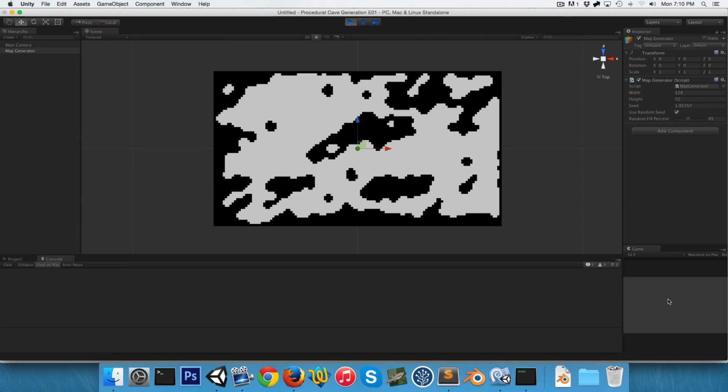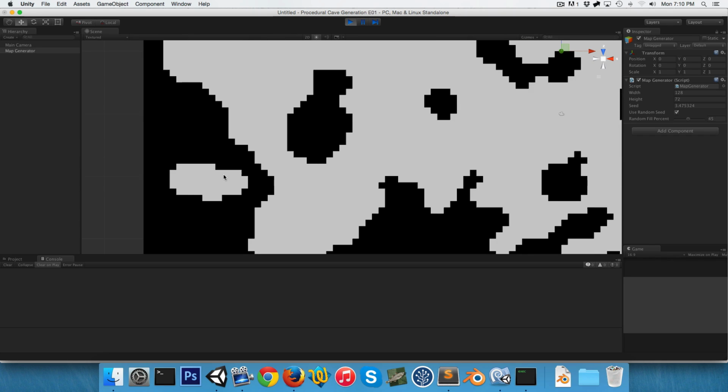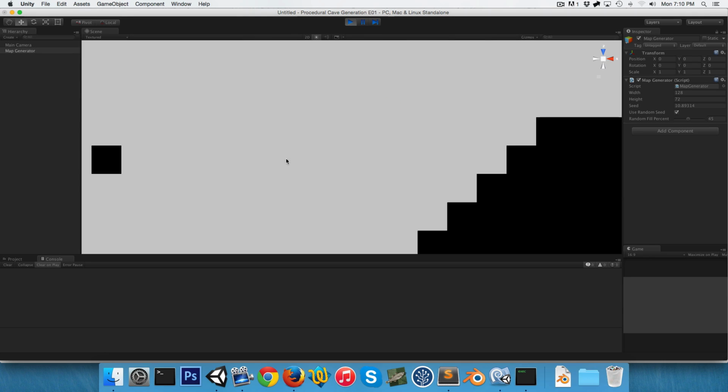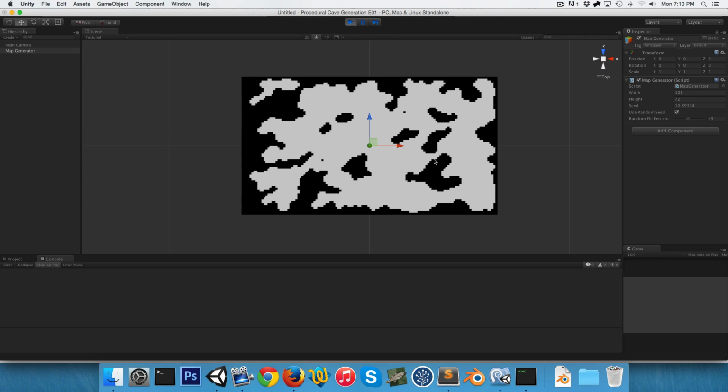So just looking at these different shapes being created, you can see that in some cases there are these little isolated parts, or let's see if I can get another example. Here's a good example. These one block walls. All of that we'll probably address in the next episode. We might either decide to just delete these disconnected caverns, or we might connect them up with little automatic passageways. So that'll either be next episode, or maybe we'll look at the marching squares first and come back to that.